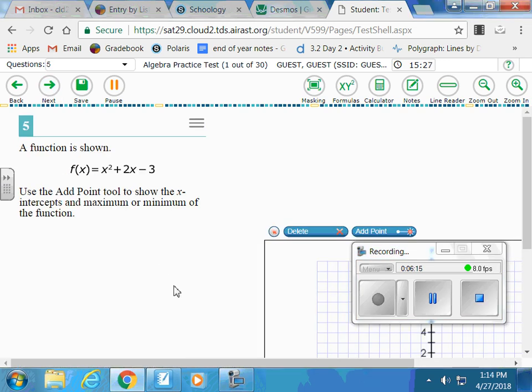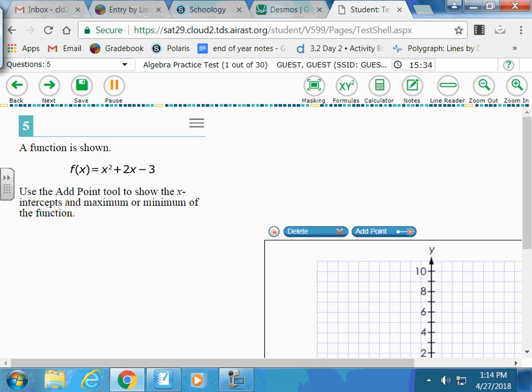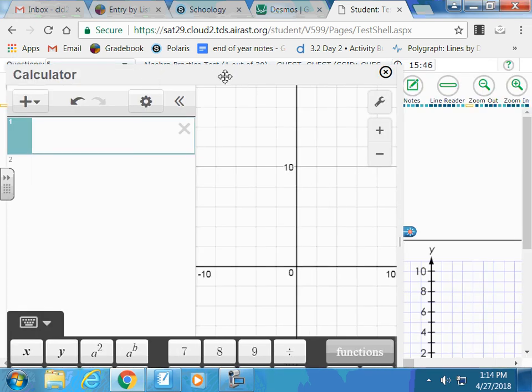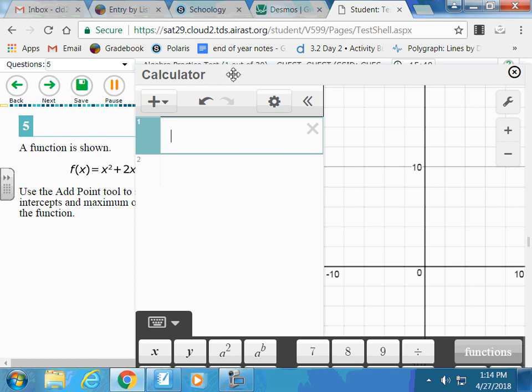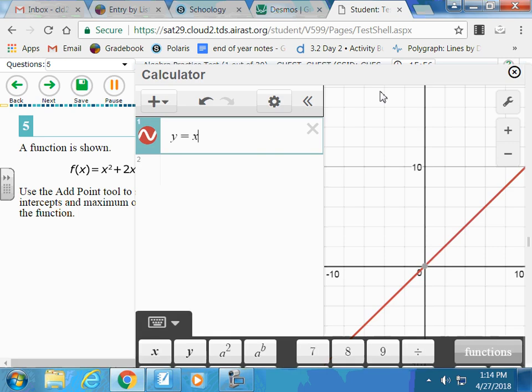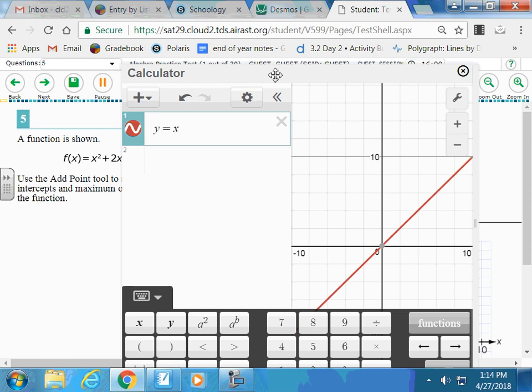All right, I think we're on our first problem that we would probably use Desmos on. So let's go ahead and click on our Desmos and graph this parabola. Click your calculator tool. Did you find this calculator tool slightly annoying because you can't truly move it where you want? You can only move it left and right, not up and down. But the good news is when you hit the X and close it out of your way and then bring it back, it does remember what you had typed in. I'm going to make my zoom a little smaller so you can see a little bit more.